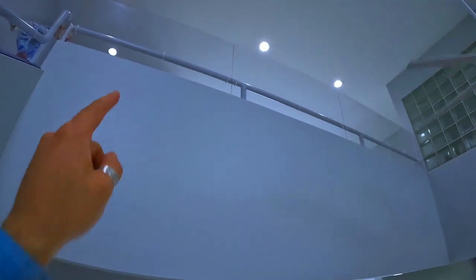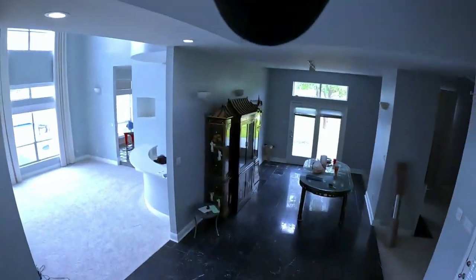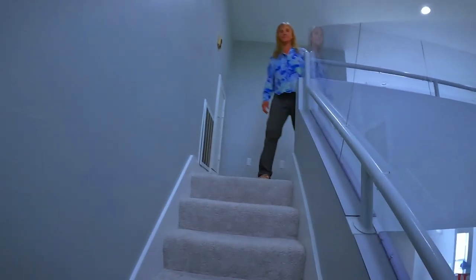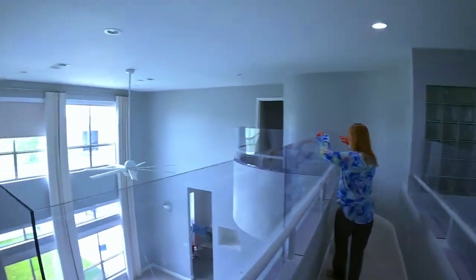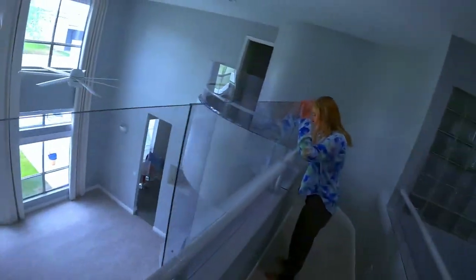We'll probably remove it from the stair part. We initially wanted it there on that sky bridge because it's not if, it's when the cats jump on the railing, they'll fall off, and that's a hard, long fall. But this prevents you from grabbing onto the railing. We'll keep it here for a little while because the guy who did it is a good friend. You'll get the gravity in the situation when you see the height from this perspective. Look at this. It's very far. So there's no way I was going to let my cat fall off there.